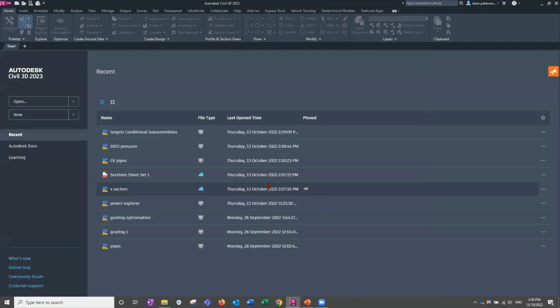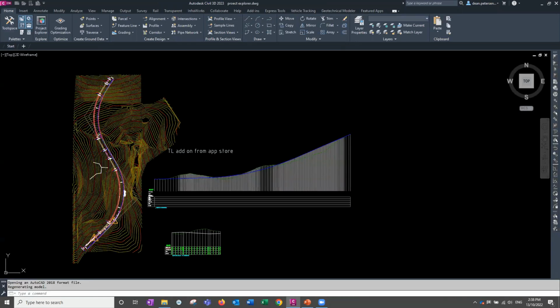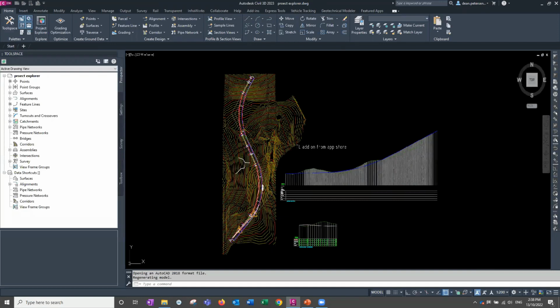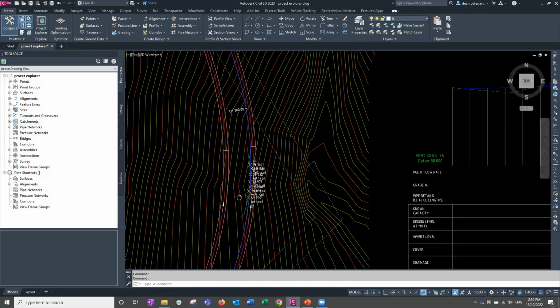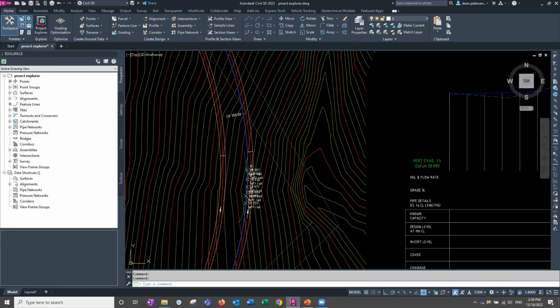Going to go now to Project Explorer. Project Explorer here. We're getting through them now. It's not that many more to go. So there's a little drawing here I'm going to use to have a look at Project Explorer and some of the changes. Now, for those who haven't picked up on Project Explorer, it's this button here in the Home tab of the ribbon. It won't work unless you have gone to the Autodesk account website and downloaded it. It's a little extension, a free extension you can get for Civil 3D.